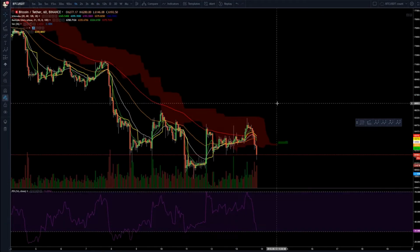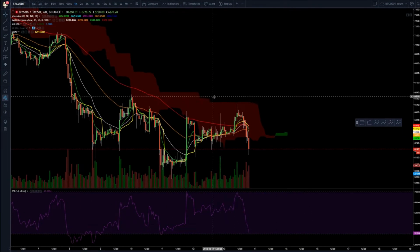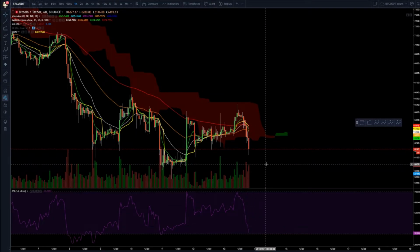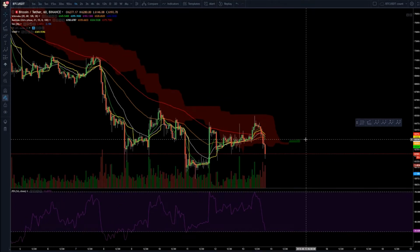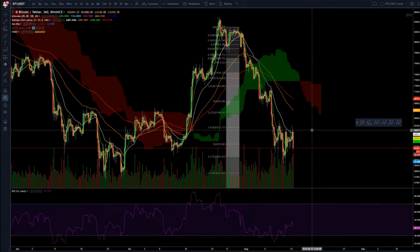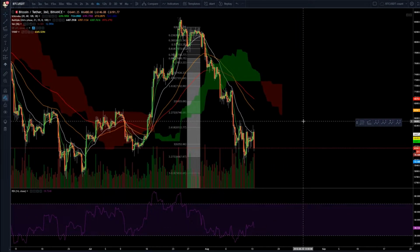If we look on small time frames like 1 hour, we're under the Ichimoku again. We were in it for a little bit, it didn't do anything, and then it fell. Maybe the 6K will try to hold again, that's for sure. It will try, but I think we'll go through it and follow the fib extensions all the way down to 5800. Perhaps we'll see a small bounce there, and then we'll go to a target of 54, 52.